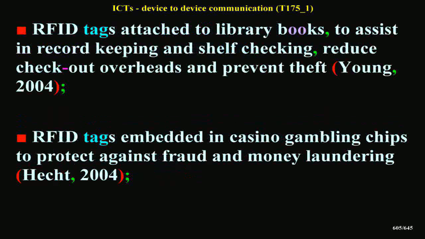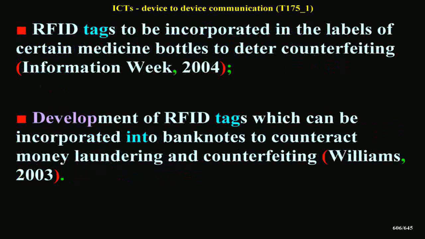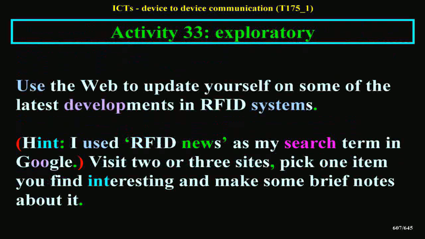prevent theft. Young, 2004. RFID tags embedded in casino gambling chips to protect against fraud and money laundering. Heck, 2004. RFID tags to be incorporated in the labels of certain medicine bottles to deter counterfeiting. Information Week, 2004. Development of RFID tags which can be incorporated into banknotes to counteract money laundering and counterfeiting. Williams, 2003. Activity 33. Exploratory.